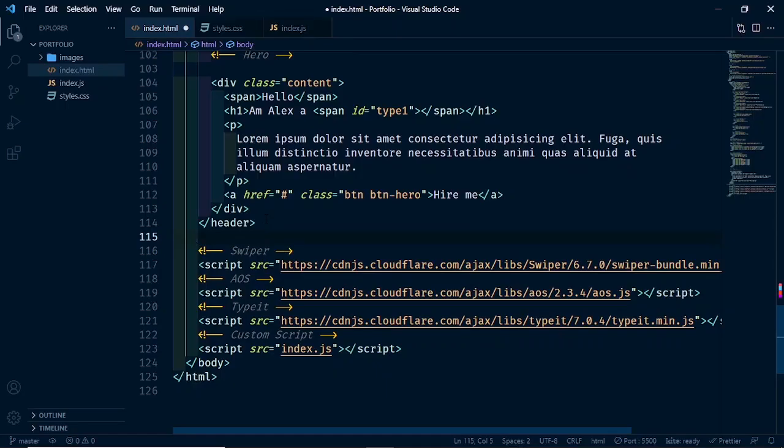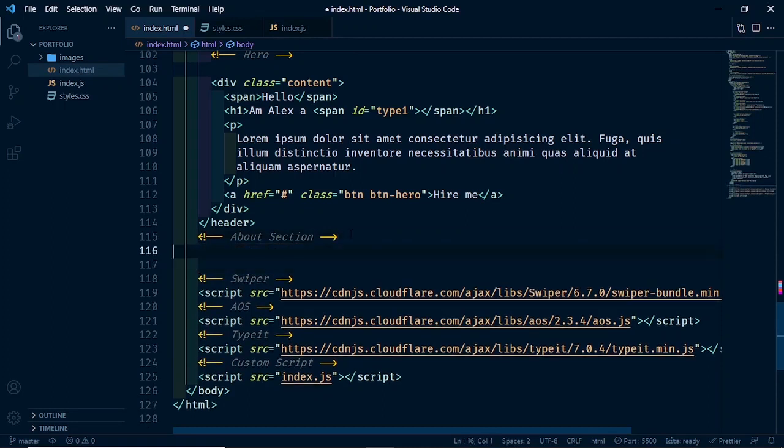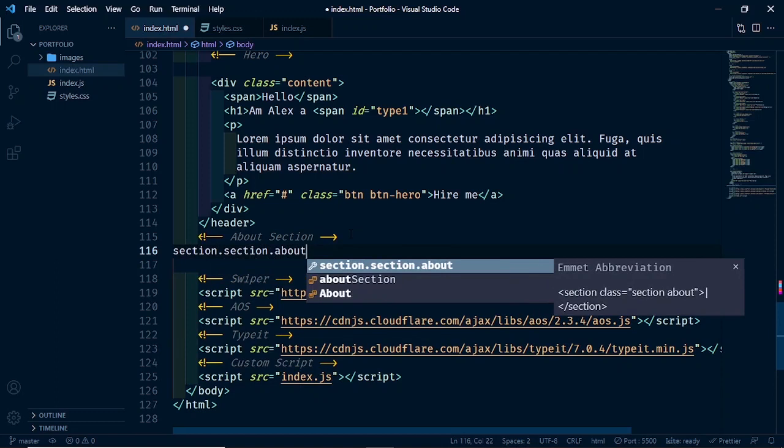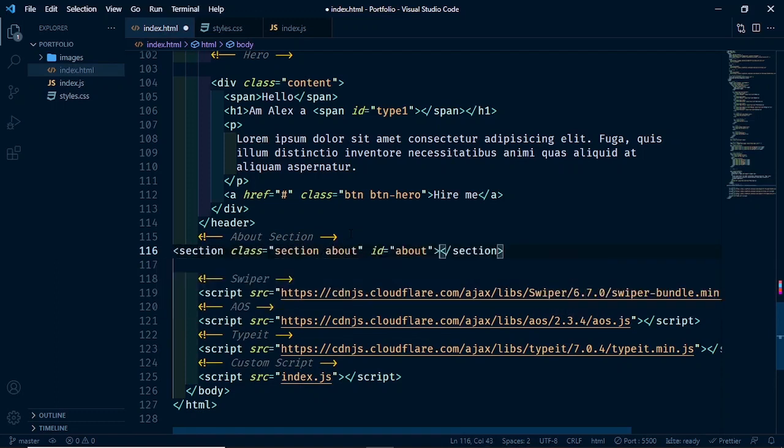Now, after the header, let's write a comment about section. Below that, let's start with the section tag with a class of section and another class of about and an ID of about. Let's save this.